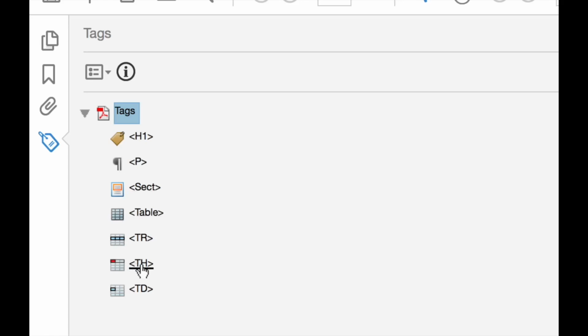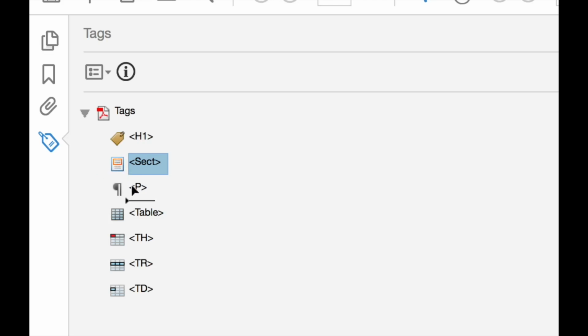Grab the TH tag and don't let go of the left mouse button. Move the mouse up with the icon tag and move it up the tree. Note that it's giving you a tiny black arrow in between tags as you move along the structure. If you release your mouse button, the tag will be dropped in the marked location where the arrow is pointing. I'll drop it below the sec tag. Sometimes Acrobat tries to be helpful and gives you a line and an arrow so you can get a better idea of where you're putting the tag.